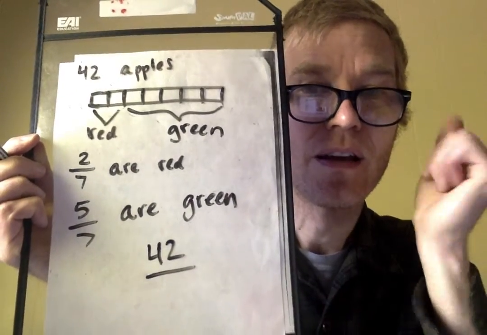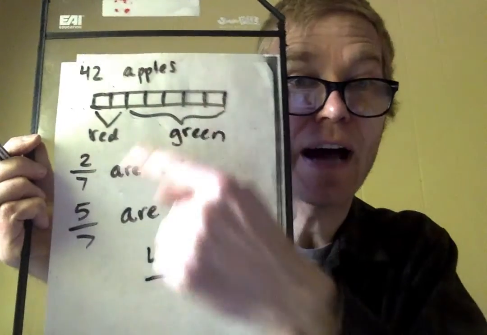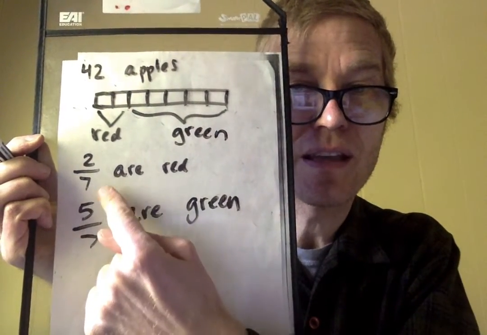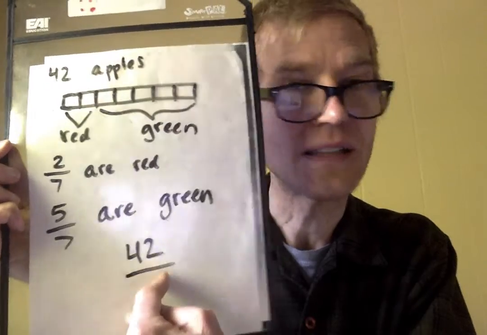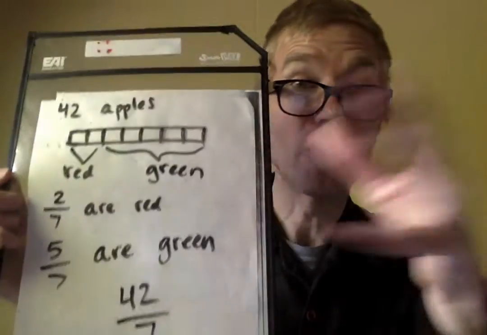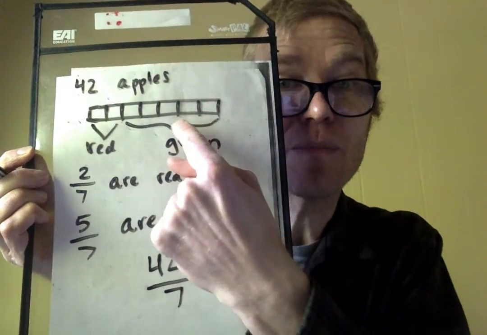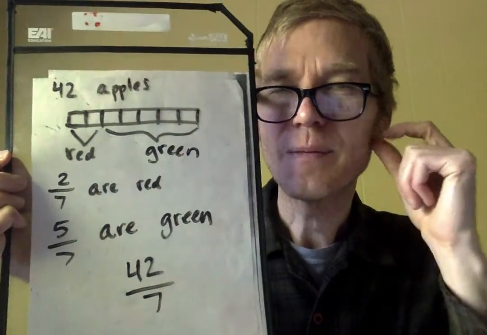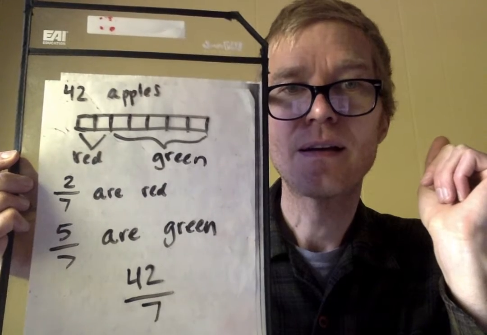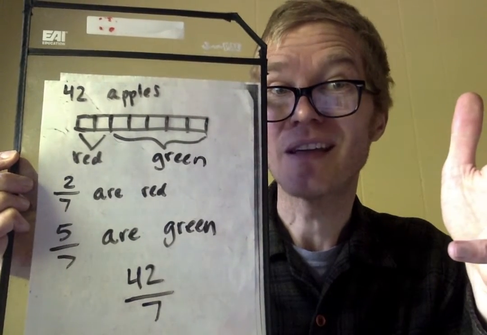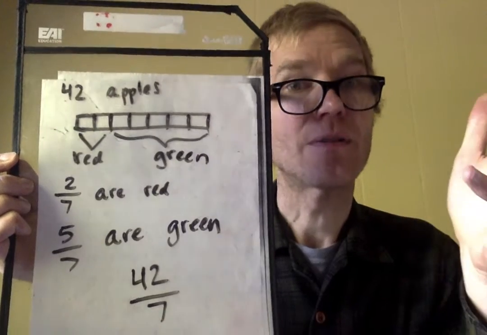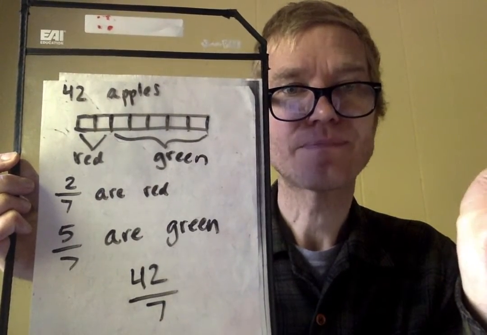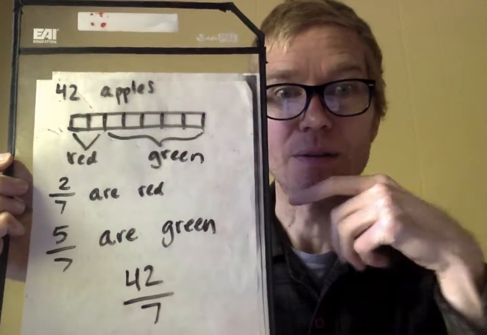What's going to go on bottom of this fraction when we try to find out what's 1/7? Total up top. We're dividing into 7 piles. 7ths stay the same. We're talking about 7ths. Denominator stays the same in these kind of problems. We got 42 apples. We're going to divide that up into 7 piles, 42 over 7, and that's going to tell us how much is 1/7. Anybody know what 42 divided by 7 is? That's where you should really be looking at a multiplication table if you don't know that problem. You'll probably find one easily on the internet. I could try to find one and link it too. I'll do that.